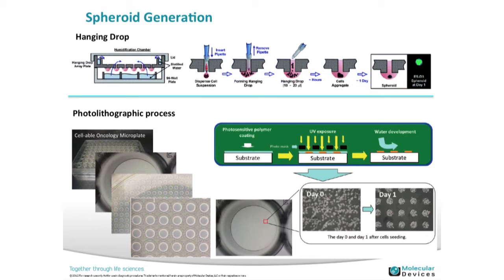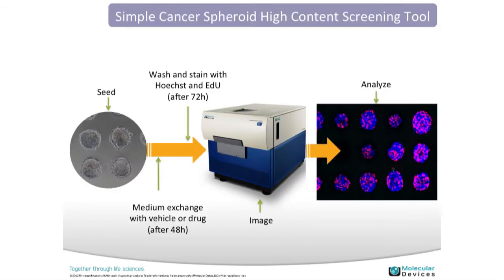I'm going to talk about the second approach — work that we've done with a company called Sellable from Transparent, out of Japan. What you're seeing here is a zoomed-in version of the plate. Within each well there are about a hundred patterns that have been photo-treated, and once cells are seeded they migrate to these arrays and start to form spheroids after about 24 to 48 hours. You can put the plates inside the ImageExpress Micro XL, which can automatically acquire these plates in a 384-well format in multiple colors — up to five — within about 15 to 20 minutes.